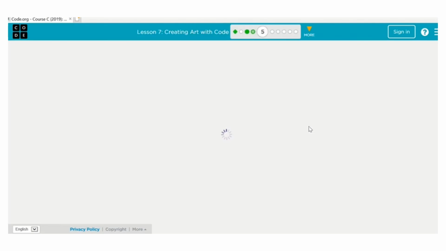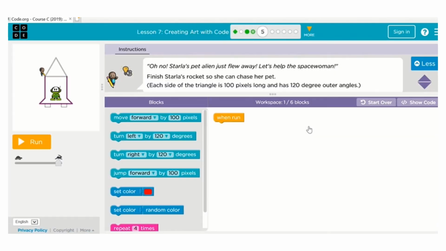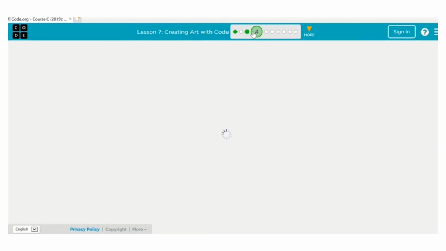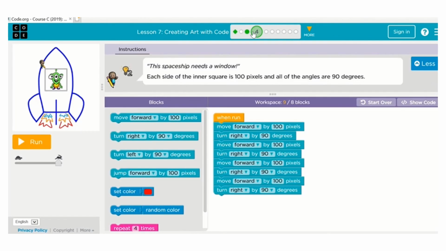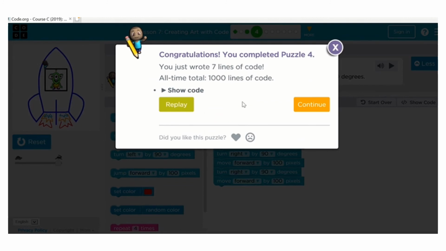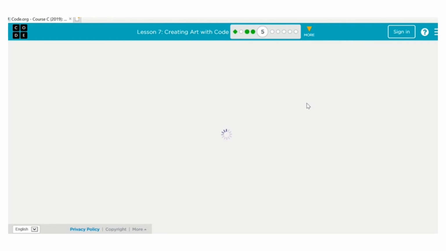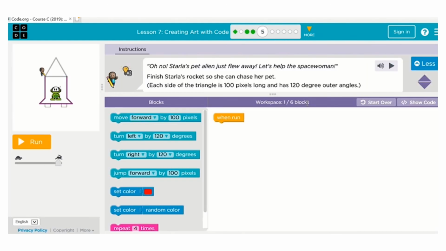So you can see there that when you put it on the rabbit, he goes a lot quicker and you won't be sitting there for so long. Wait a minute, I got a light green there. Hold on, let me go back and look at that one. What did I do wrong? Ooh, I don't need the last one. See, I went back, I saw that was a light green instead of a dark green and I was like, why is that? I didn't need the last turn right, but I kept putting forward, turn right. Okay, I'll do 2 more and that's it.